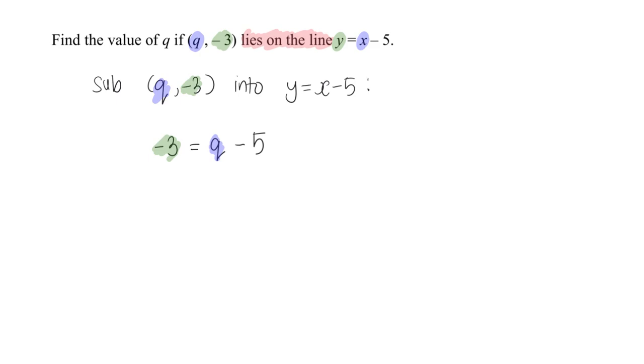I just need to plus q on both sides so that I could remove the q on my right hand side and I'm only left with q. On my left hand side, I will have to add the 5 in, and therefore the final answer will give me +2, and I have successfully gotten the value of q. q equals +2.